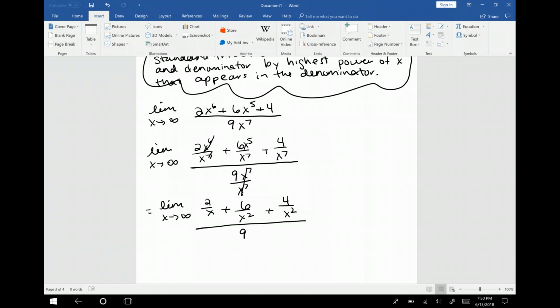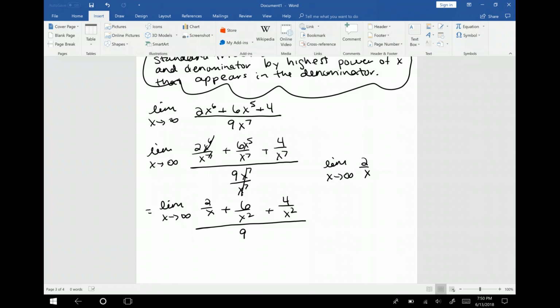Like, what is 2 over x? Because we're looking at what the y value is, and what this thing is getting close to. It might not always be a number. Sometimes it's going to be a number. So let me write this one as an individual limit: the limit as x goes to infinity of 2 over x. As x gets really, really big, what is 2 over x going to be? If you have a calculator and you plug in a big number, say 2 over 100, that's going to be 0.02.